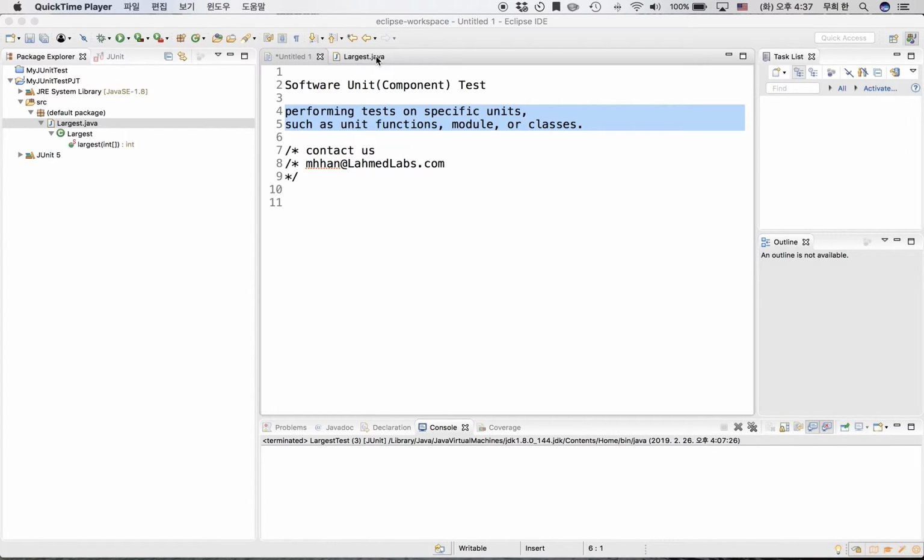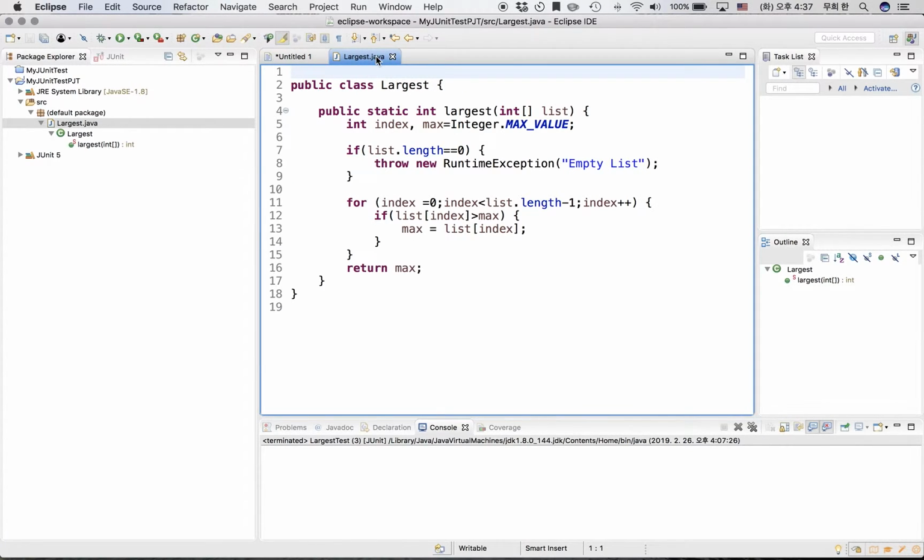The first step is generating test code which contains test cases. Let's say you've already created the file you want to test. For example, logic.java. I'm going to make a new test case file.